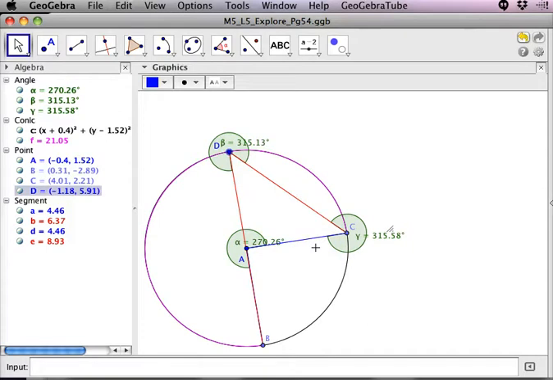We could certainly use this same sketch and maybe add a couple other things to kind of figure out the rest of them. All right, but you get the idea, and I think the sketch, the GeoGebra in this case, makes it a lot easier to do these problems. All right, we'll try another one again soon.